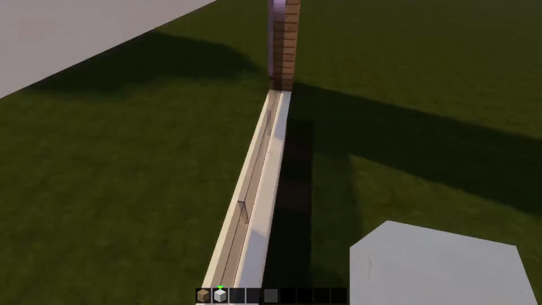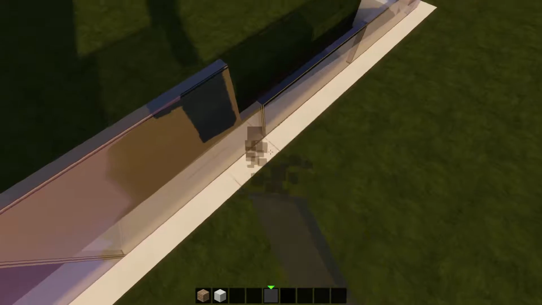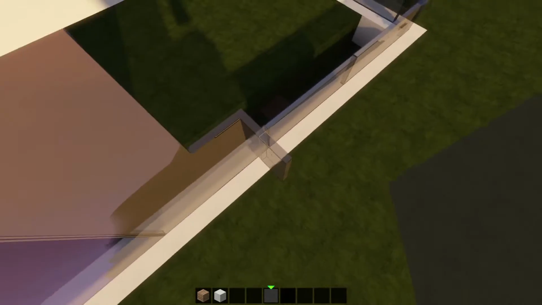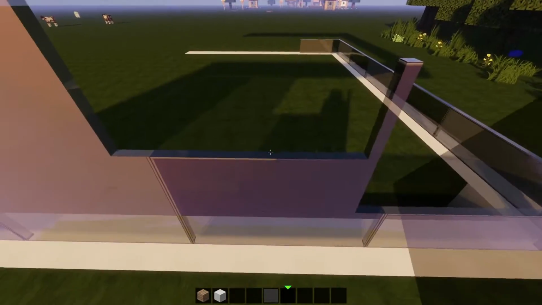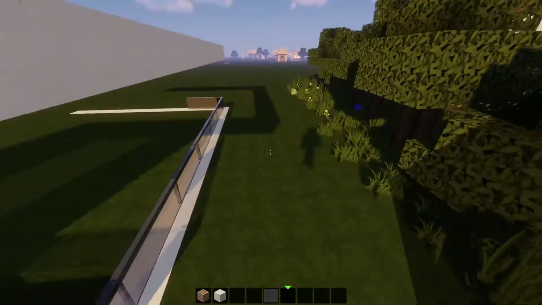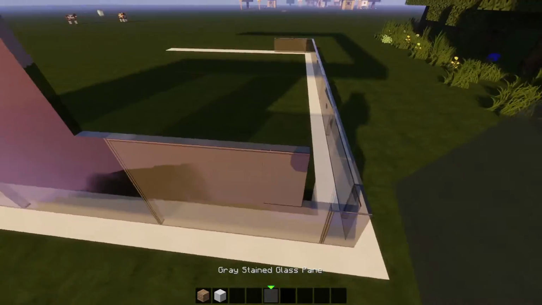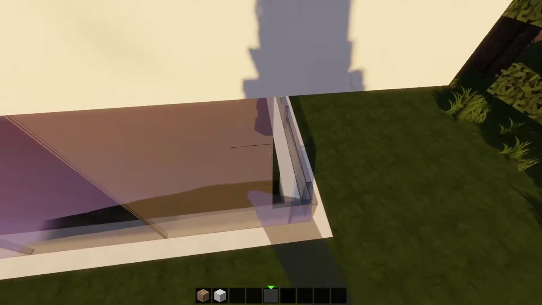And let's fill up the windows. So we are going to use the actual window blocks, which are gray stained glass panes and black stained glass panes. And we're going to fill up this entire place with windows. So you can get even some doors if you guys really want to have a door and make kind of like a front porch, or maybe a back or a side porch over here if you really want to. I'm not gonna open up any windows, but you can easily do that if you really want to.